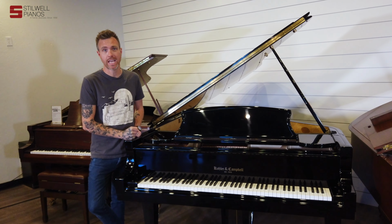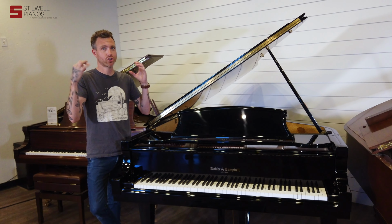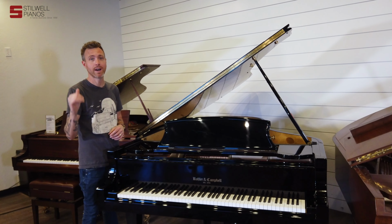Now, Kohler & Campbell is a Samick product. It was made by Samick, and this was kind of their show-off piano. This is how they showed off a lot, the Millennium Series, and they basically just did everything they could to the highest standard they possibly could.